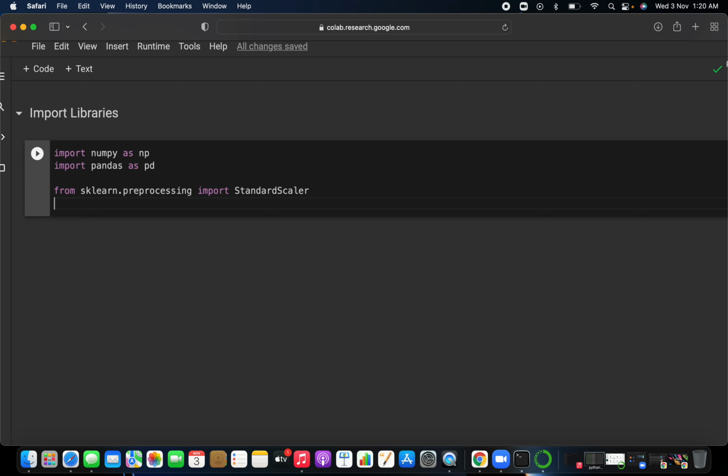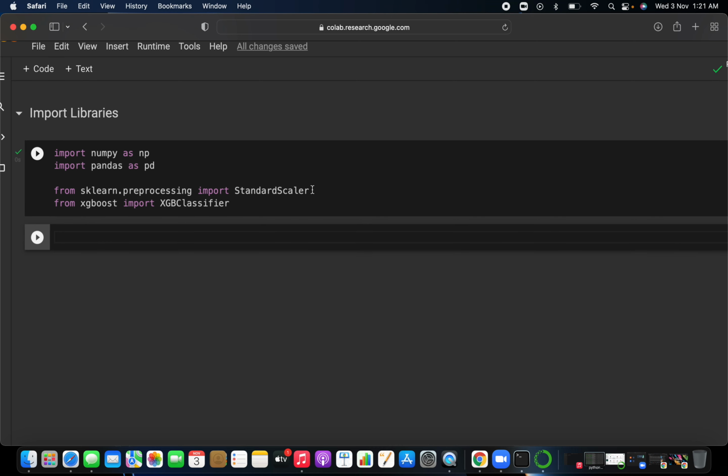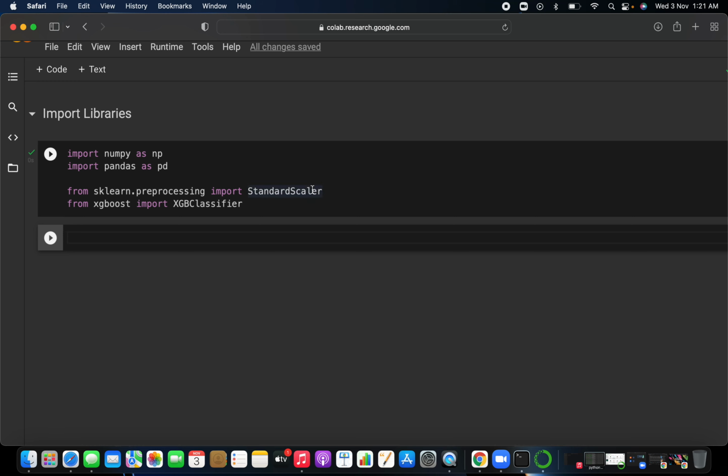We write from xgboost import XGBClassifier, and we want only the classifier algorithm because we are doing a classification problem. I don't think you have any doubt in this. We are just importing the basic libraries, that's it.